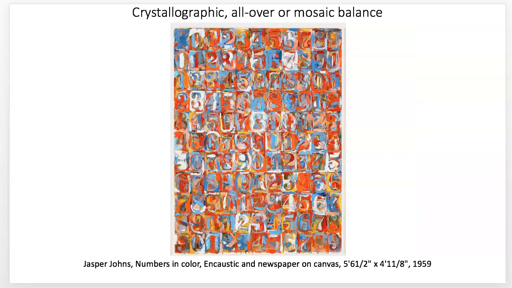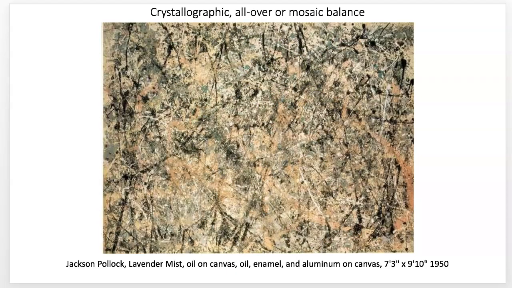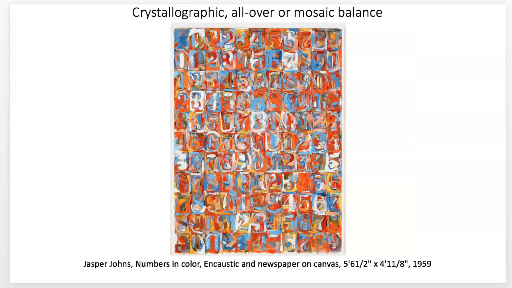And you can see this a lot in abstract expressionism. This is Jackson Pollock. And we see it in other types of design work in pop art. This is Jasper Johns. It's kind of a pop art era thing. And then we even get it in other works by Warhol and things like that.